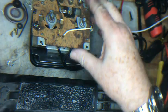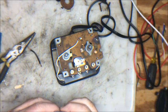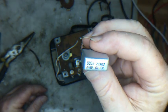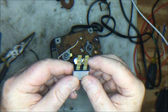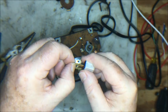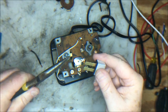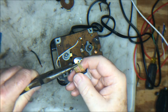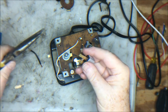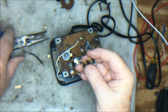But the next thing that we're going to tackle is to get a new circuit breaker in place, and then we'll seal things up. Now we're getting ready to put on the circuit breaker. We have a Bussmann 6 amp 12 volt resetting thermal breaker. These are parts that break off depending upon how deep you want to keep it. I'm going to break off the top parts. I'd like to leave something left on. We can just break this off here. That comes off there. And that comes off there.